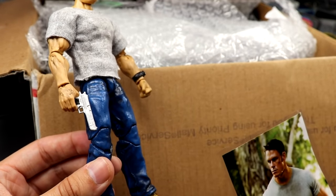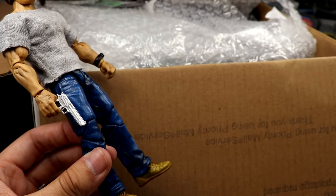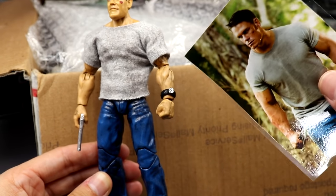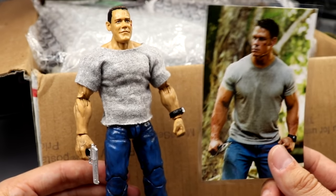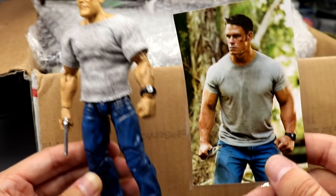He even threw in, I want to say, and I'm not insane, but I want to say that either came with the Marvel Select Deadpool, or that came with a Marvel Legends Punisher. Nonetheless, dude, how sick. He even has the dirt on him. And this is going to go perfect on my John Cena shelf, first of all, and then my Hollywood shelf. He even has the blood on there. Just a sick figure, man.